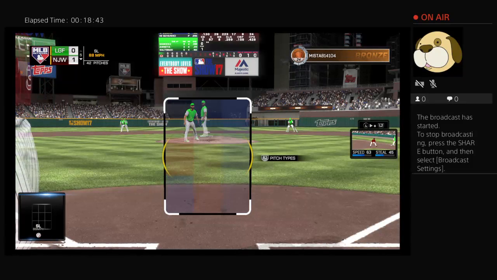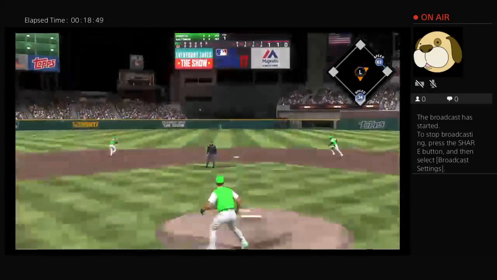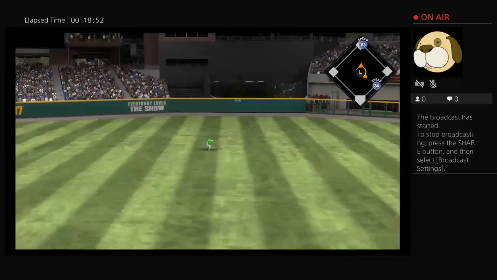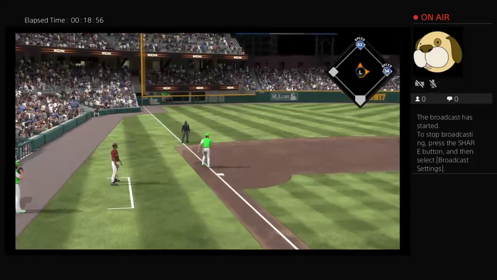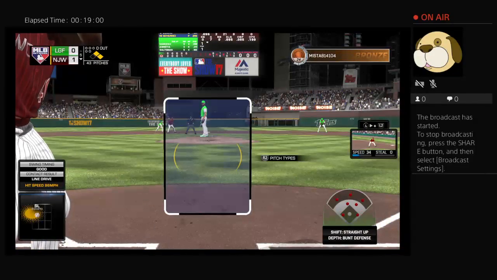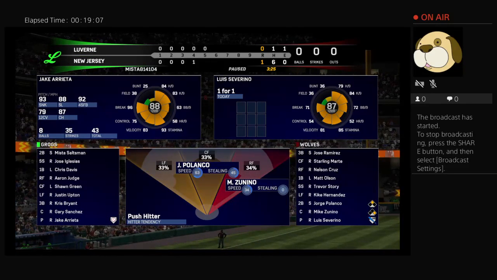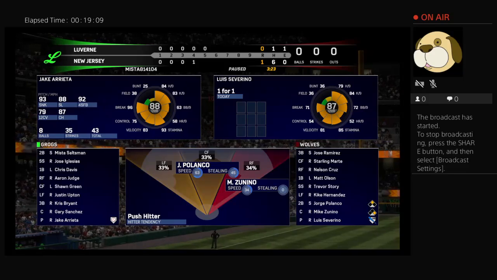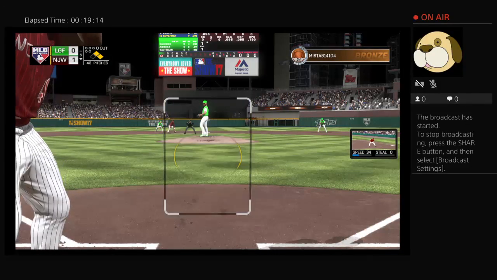Lays off the slider, and it's 1-1. A runner at first with no outs here. Line drive to center field, and that's in there. Base hit. The pitcher, Luis Severino, steps up to the plate in a sacrifice situation. Action in the bullpen now as a right-hander begins to throw out there.